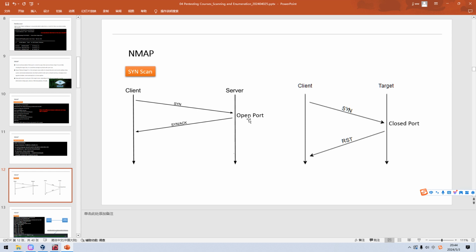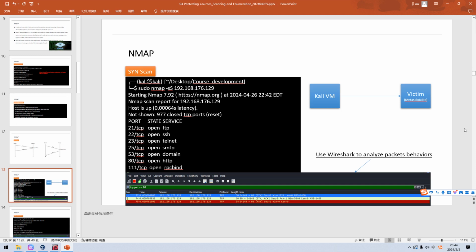If the port is open, the server or target will respond with a packet with the SYN and ACK flags on. However, if the port is closed, the target will respond with a packet with the RST flag. Okay? Let's go forward. Let me make a practical demo for you of how to do it.